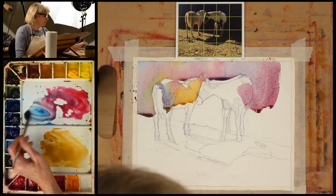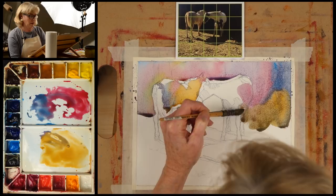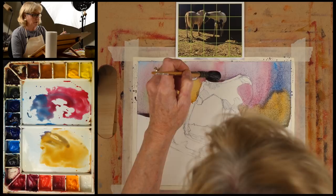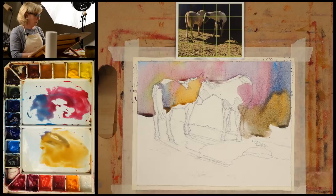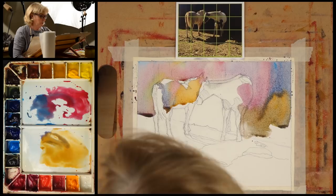So I'm just going to continue this wash coming down over here through everything that's not in sunlight. And picking up some of these beads so I don't get too much of a backwash in there. If I miss some of my whites, I'm going to just pull those out with the paper towel.